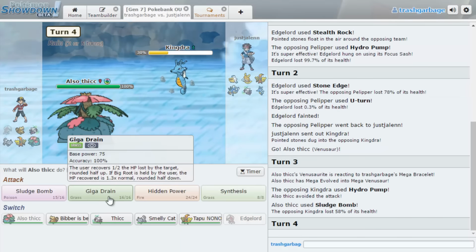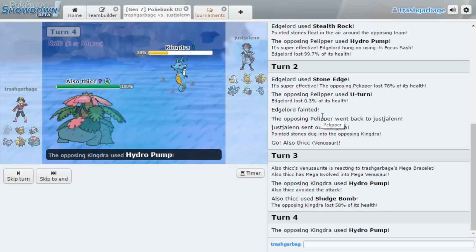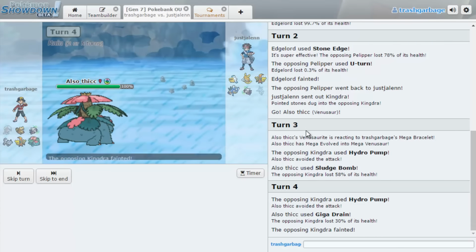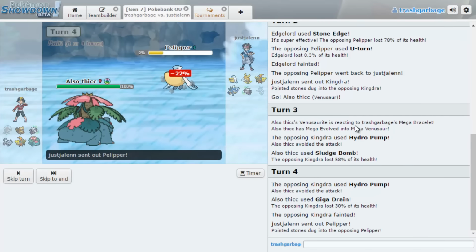And now I can just go for a Giga Drain because that will be able to take it out, and I will get some recovery as well. And this Hydro will definitely hurt. I don't know if it would have been a two-hit KO. I'm doubtful because he misses two. That's pretty fortunate. You should run Surf, I guess. But Hydro definitely helps taking down some specially defensive walls.